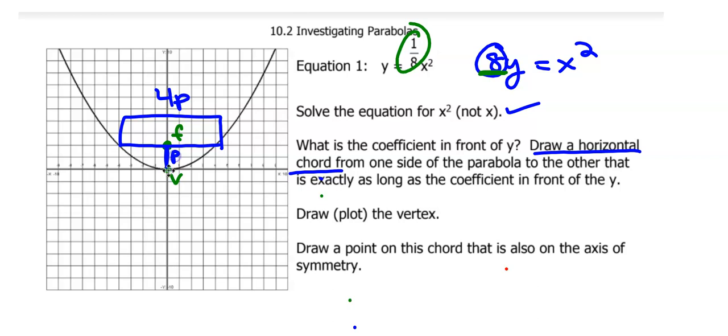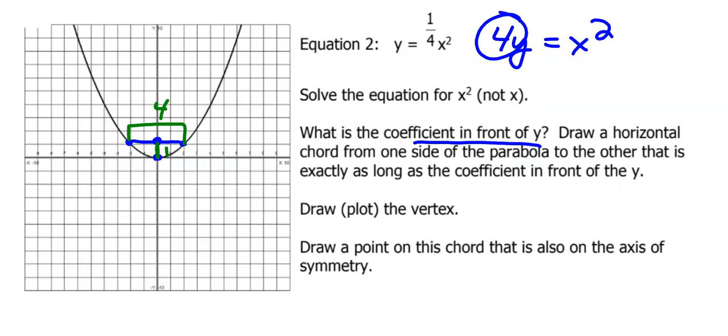So remember, we know that the distance from the vertex to the focus is length p. In this case, the length is 2. The LR is 4 times the length of 2, or 8. But the directrix, notice, is going to be perpendicular to our line of symmetry, because it can't intersect the parabola. And it's going to be the same distance downward. So this right here is going to be the LR going like this. Perpendicular, or meeting that line of symmetry at a right angle. And the same distance away from the vertex as the focus. Try it on the next one.